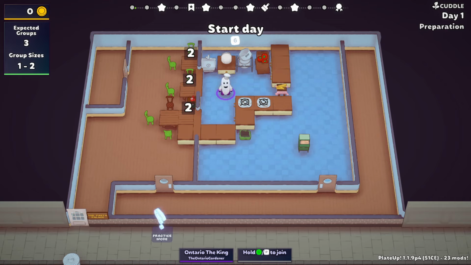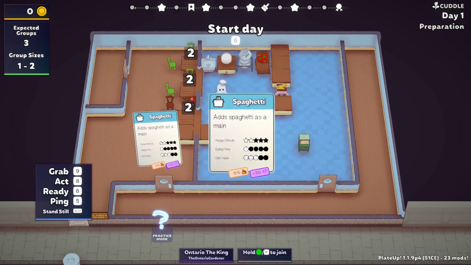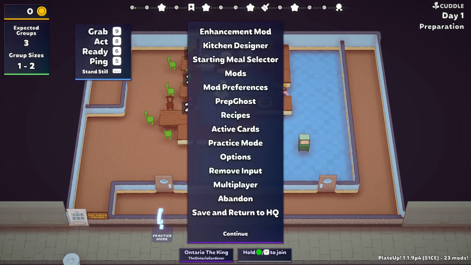And we're calling this restaurant the Pasta Palace. I'm not very good with naming restaurants, so we're going to go with Pasta Palace. And we have spaghetti. That's right. Spaghetti is now in the vanilla version of the game. You no longer need the mod, or whatever the mod was, for spaghetti. Add spaghetti as a main, minus 15%.